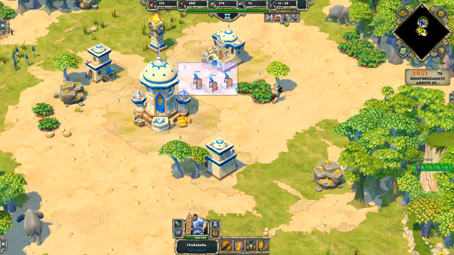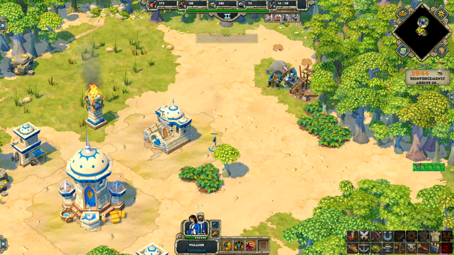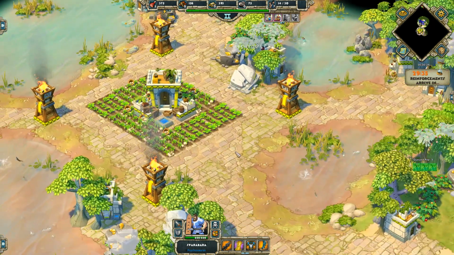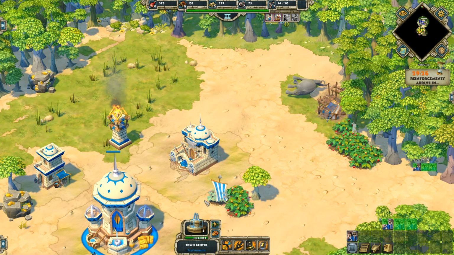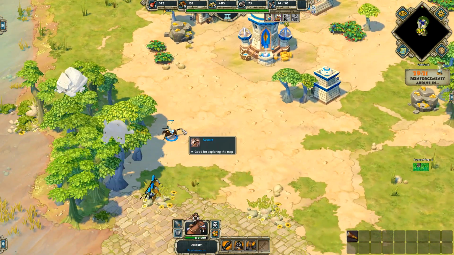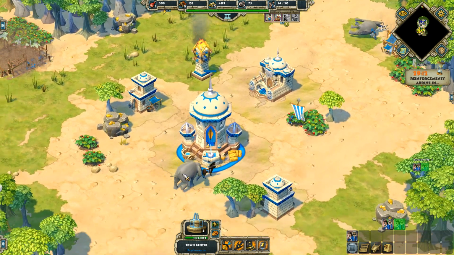Okay, let's go. So what do you have to do here? You have to pretty much protect the yellow player's TC, make sure it stays up and does not get destroyed. Okay, there's gonna be some enemies. What? You're supposed to build. Come on. Don't do this to me. Okay, let's get this elephant. Let's load it under the TC.